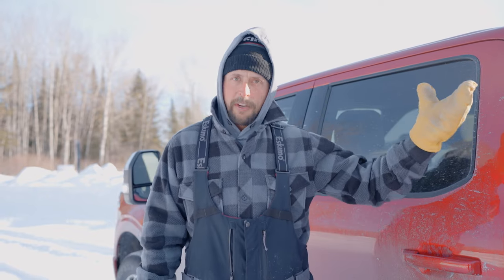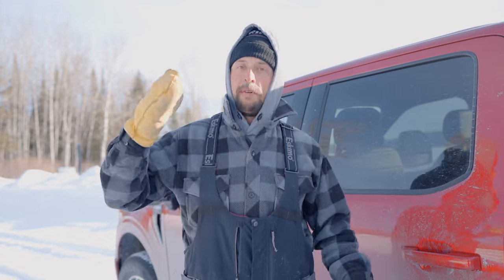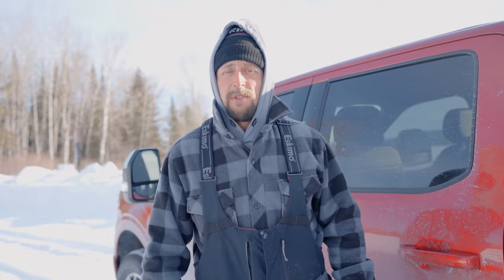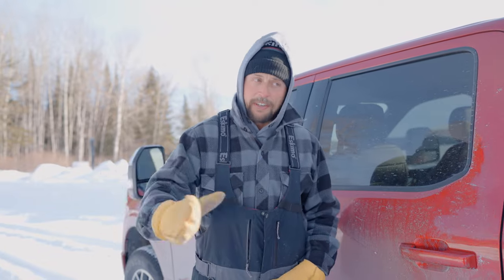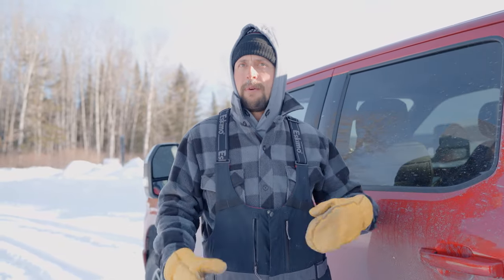That's why we're going to ice camp and be out there for four days. It's going to give us a lot more time to fish, a lot more time to be comfortable and have fun. We're fishermen, not campers. This is kind of the first time we've ever done this, so it's going to be a learning experience. We did not pack light - emphasis on not. We have three Eskimo tubs we're going to have to fill with all our gear, and if it doesn't fit, we can't bring it. We're not making two trips.